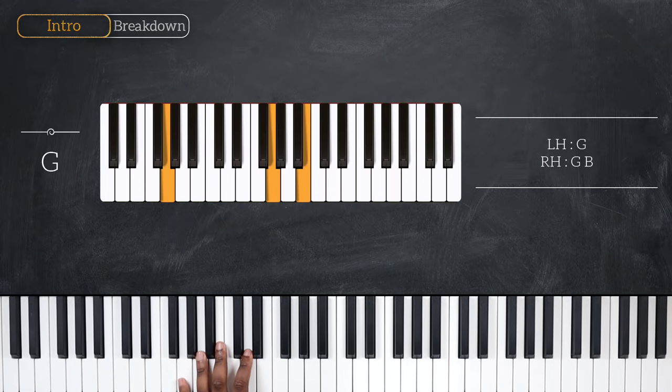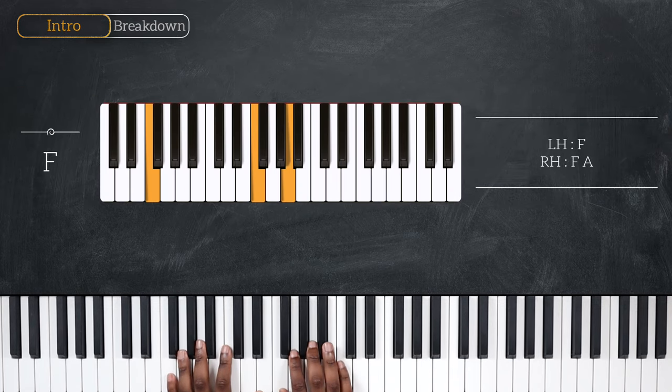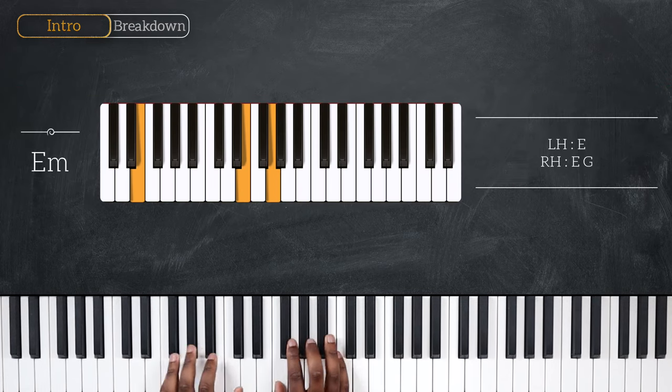We're going to start with G major. Playing G on my left with G and B right hand. Then I'm going to go down by one whole step to play F major. F on the left, F and A right hand. And following that, I'm playing E minor. E for the left, E and G for the right.